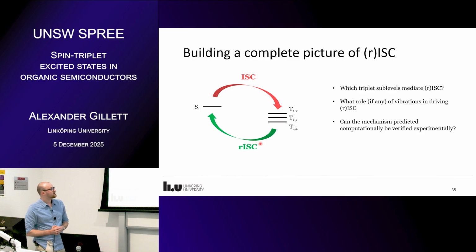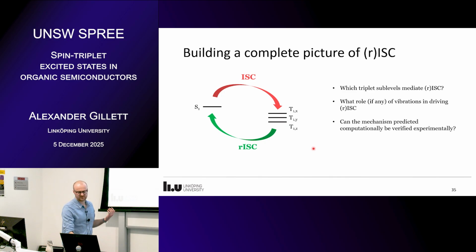But for me personally, I've always found how these molecules work a bit of a mystery in terms of the detailed spin physics. They work somewhat better than others, of course, but I wouldn't say anyone really has a full understanding of what's really going on. By this, what I mean is, in your molecule you have three triplet sublevels. They should, in theory, couple differently to the singlet state, depending on the spin-orbit coupling matrix elements. What's going on with those?